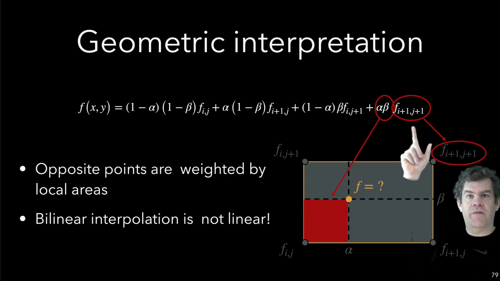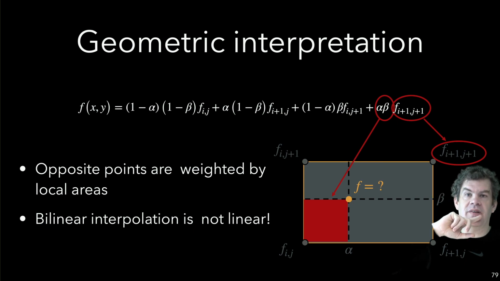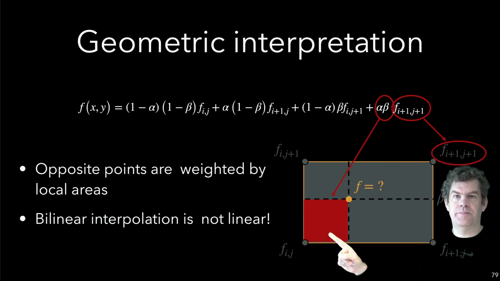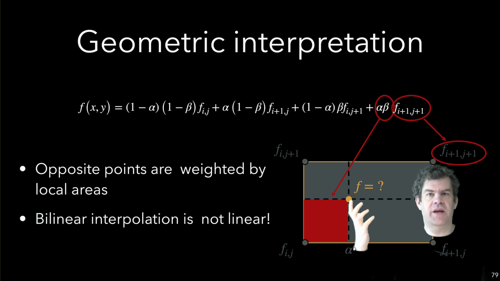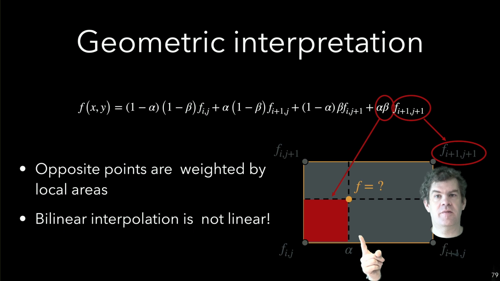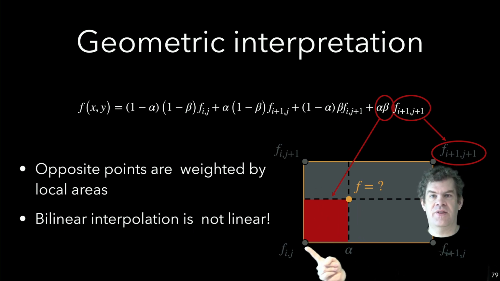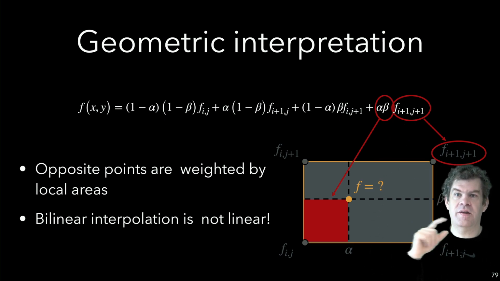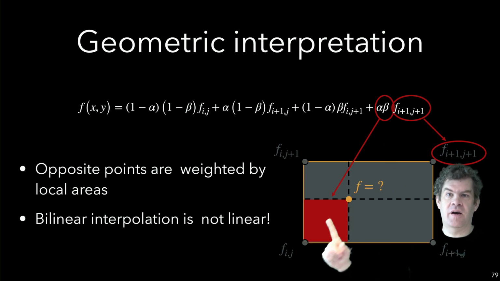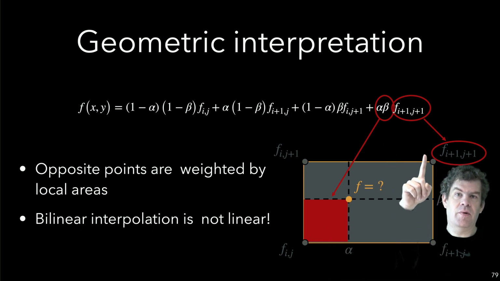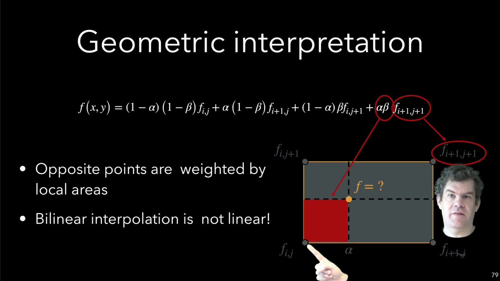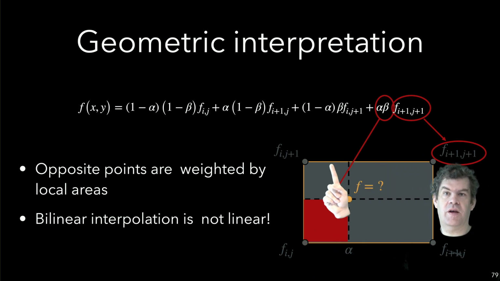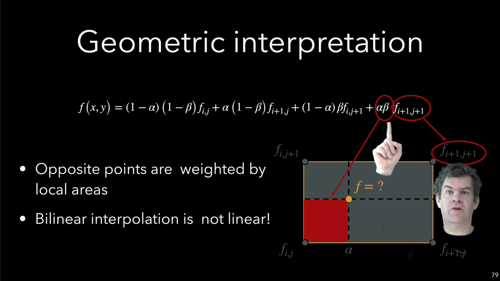If I just multiply this out and refactor it by sorting out the f's, then I see that this f gets multiplied by alpha times beta. And what does that mean? Well, what is alpha times beta? Well, it happens to be the area of that thing here. Okay, and then if we look more closely, what is the area of the total thing? Well, this is normalized to 0, 1, right? This is alpha 0, this is alpha 1. So this happens to be normalized to 1. So I divide this by a virtual 1.